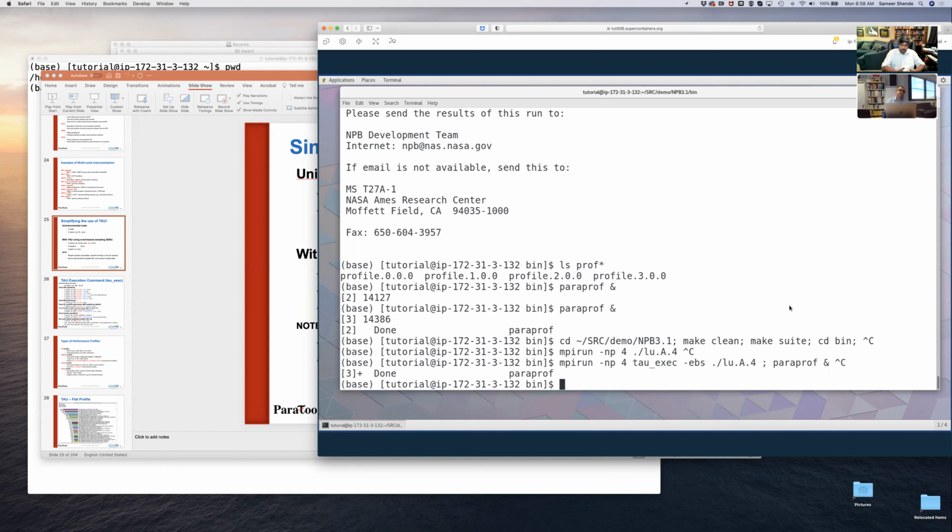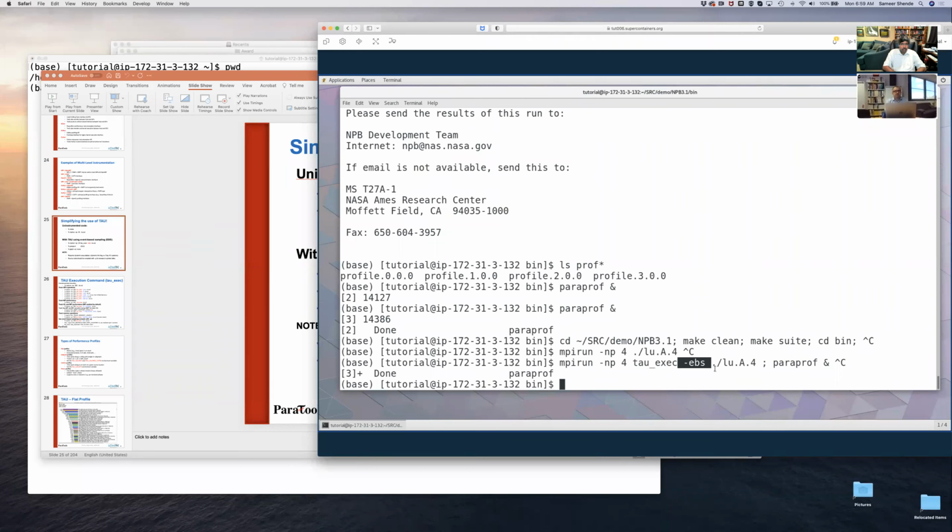Are there other questions on the C++, C and Fortran usage of TAU that I had demonstrated? Are you able to use TAU with the NAS Parallel Benchmark? Maybe I should give a few minutes for you to catch up with these instructions.